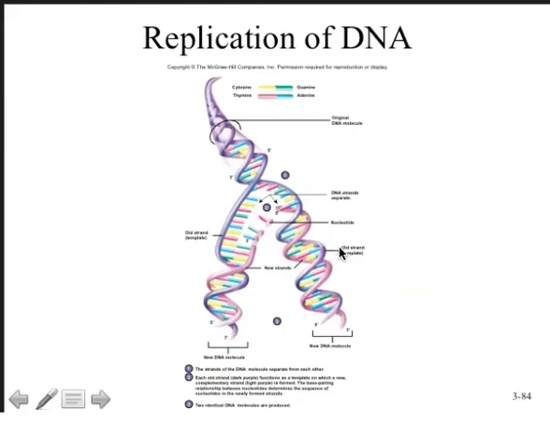Fortunately, we have another fail-safe built in to guard against these occasional changes that take place as a result of mistakes in the replication machinery, and that's our immune system. Our immune system's job is to keep us disease-free. Its other job is to scan the tissues of the body and look at their antigens, which are collections of molecules on the membrane surface that identify that cell as belonging to that organism.